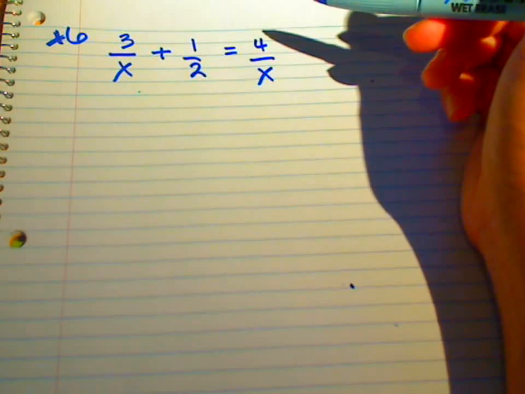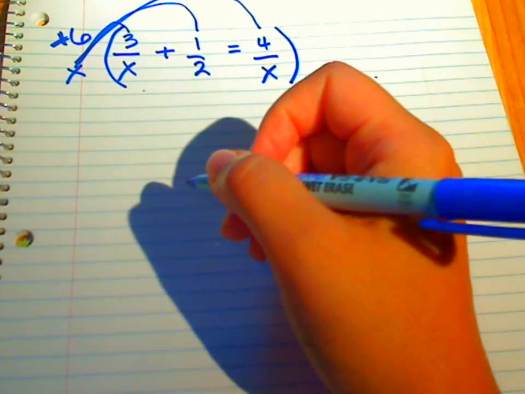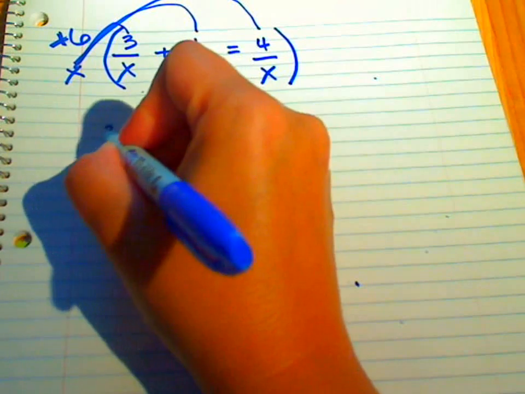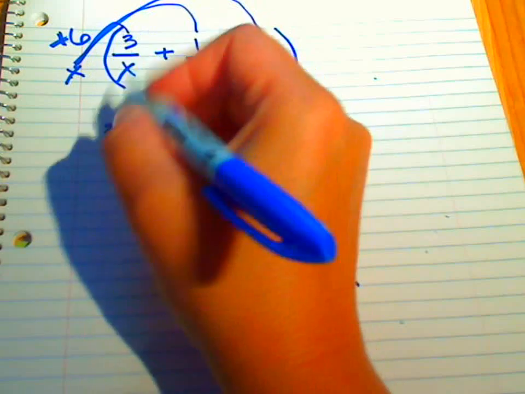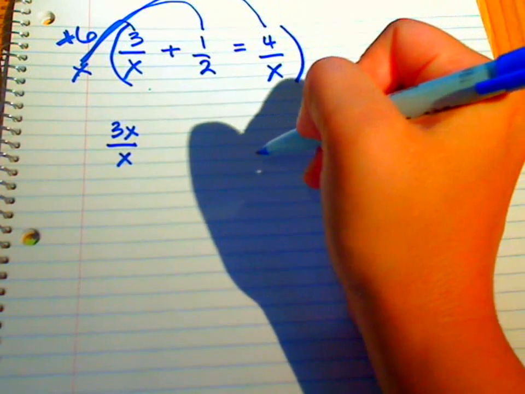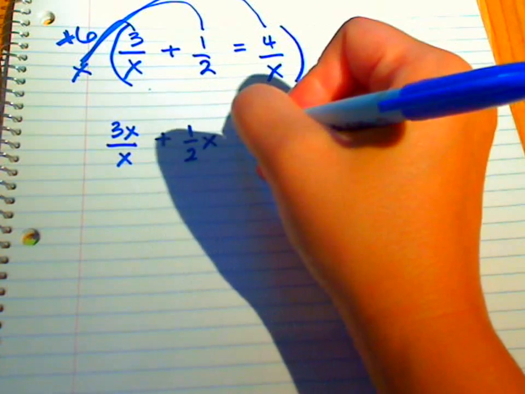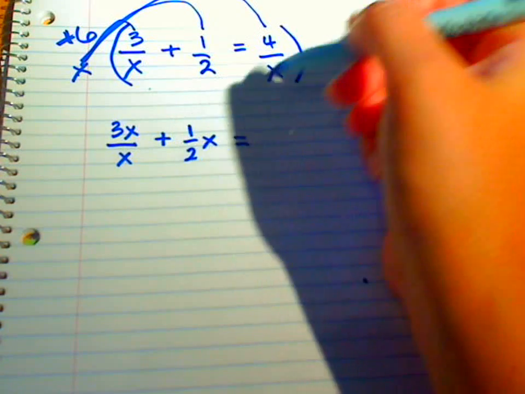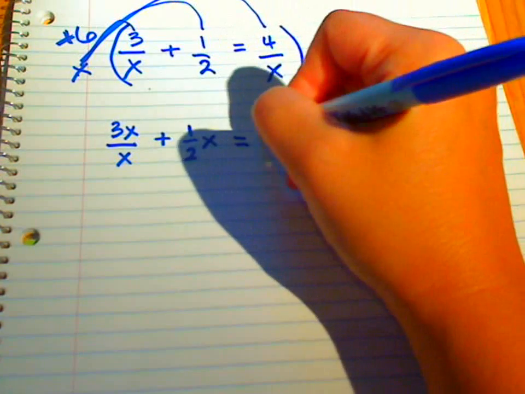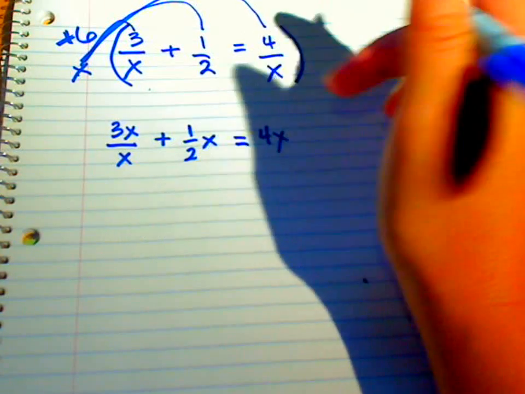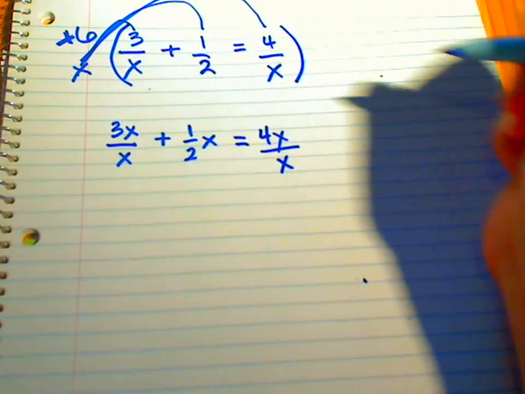So the quickest way I can tell you to get rid of the x is to put everything in parentheses and multiply through by an x. Distribute an x to this fraction and to that one and to that one. So what happens is I have 3x, so 3 times x, over that original x, plus 1/2 times x is 1/2 x. Equal sign, don't forget to bring that down. 4 times x is 4x. Yes, distribute it even to that other side. And then we have our original x on the bottom.